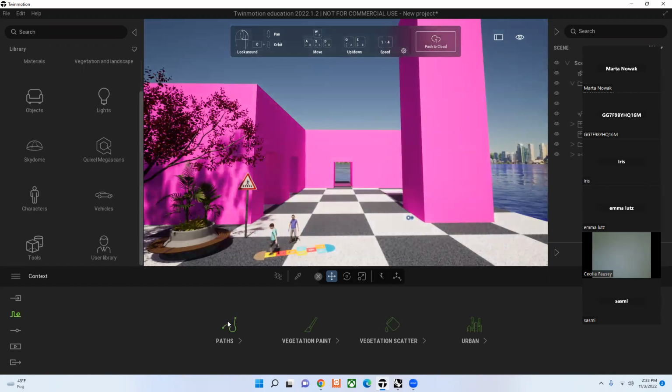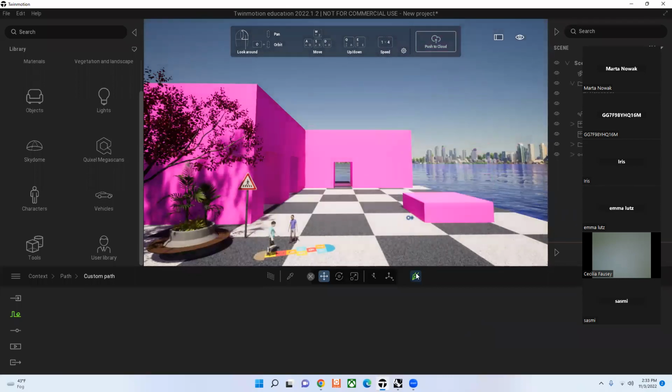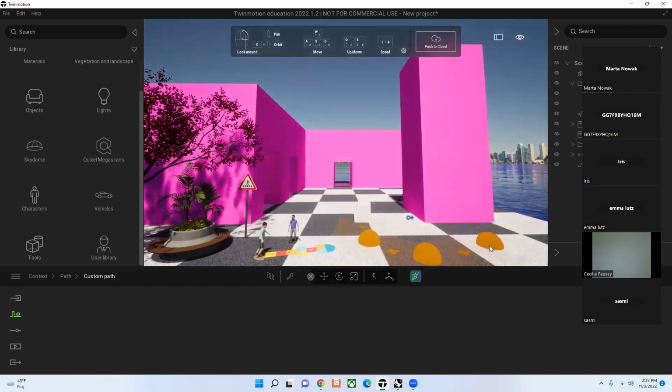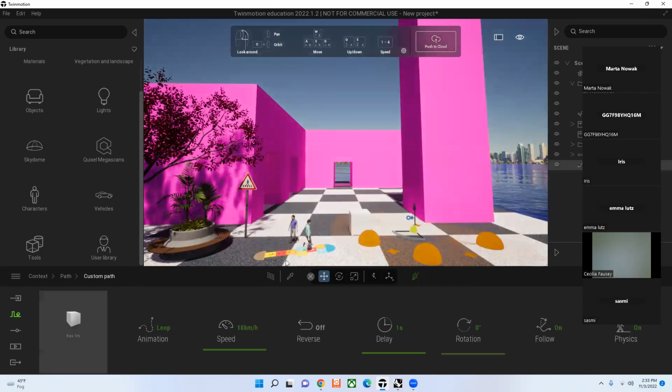You would go to paths and you'd create your own custom path and create this pen tool. You can click with that and create your own path for things to move along. It's a bit more complicated than normal. I honestly am not an expert at all in the slightest. But yeah, it's good. You see how it's moving that box in a loop.